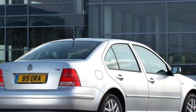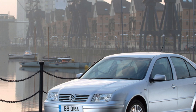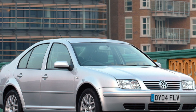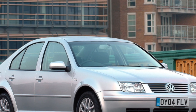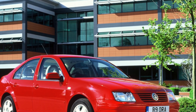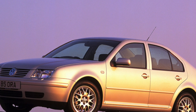The most preferred option for buying is a car that has undergone all the operations required by the maintenance regulations from an authorized dealer or at least in a specialized service. In this case, the entire history of the machine can be confirmed by entries in the service book or printouts of service work. It is enough just to verify the information provided with the database of the maintenance service, and all doubts about the authenticity of the specified mileage will be finally dispelled. The build quality of the body, regardless of the origin of the car, is at the highest level — all body panels are fitted exactly.